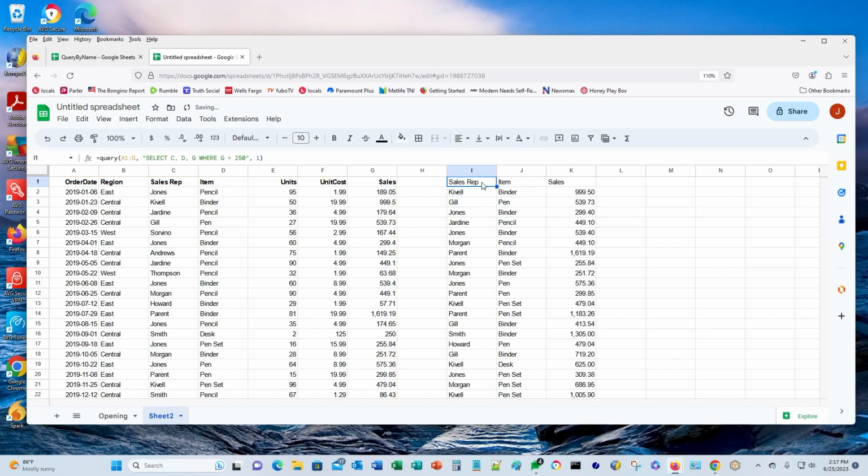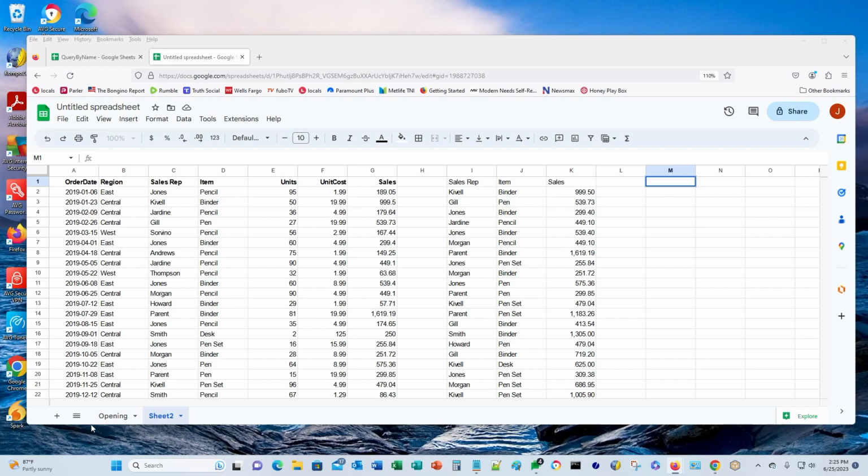So that's a standard query, works fine, one of the most powerful functions in Google Sheets. But there are some disadvantages to using column letters, and I'm sure that most would agree. Number one, seeing the select clause using column names instead of letters would be more intuitive than using references to columns. So as you can see, that is definitely something we want to strive for.